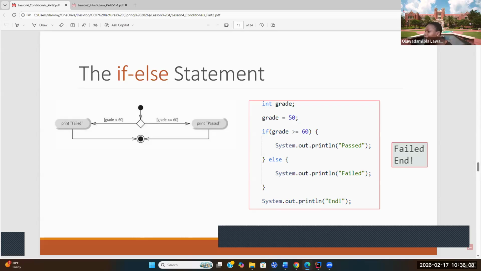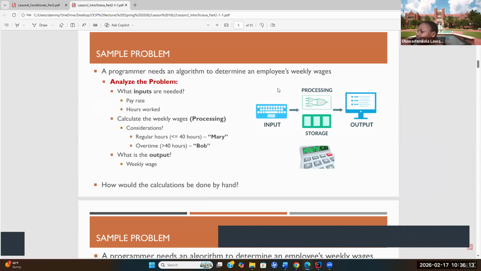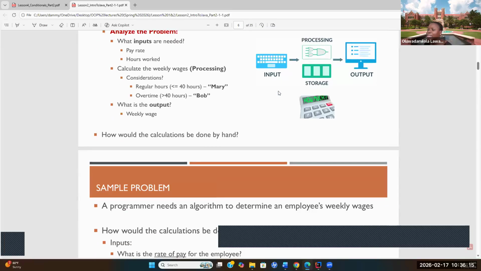And I want us to look at, in our lesson two, we were talking about Bob and Mary. Do you remember the specific example when we were talking about the life cycle of a programming language, and we were talking about a programming code, and how we calculate the weekly wages of two different sets of employees.